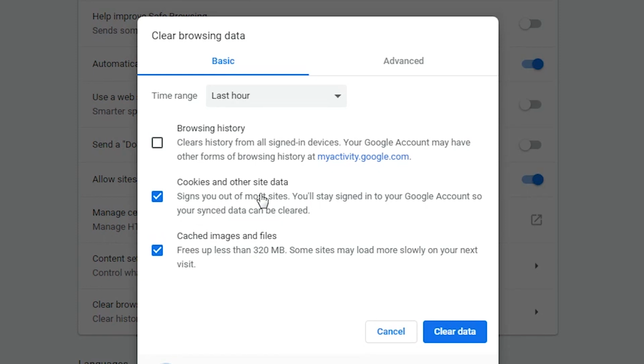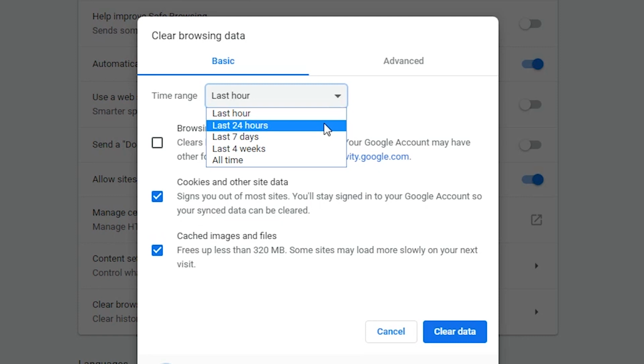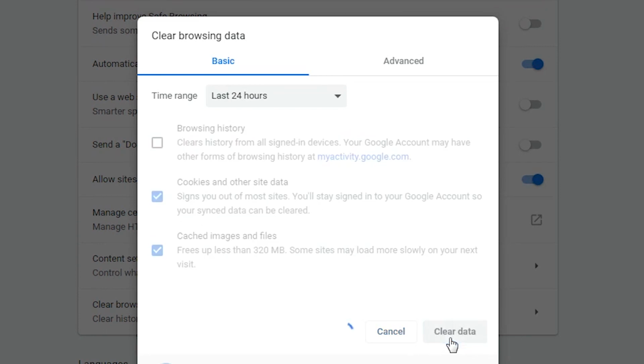And then cookies and other site data doesn't really quantify how much of it is being stored, but you can clear it. Now, before you hit the clear button, there's a time range drop-down menu here. So here you choose how much of that data you want to delete. If you want to delete data collected in the last 24 hours or in the last 7 days or the last 4 weeks, or you can also clear all the data, all the cookies and cached data in your browser completely. So after you choose the time range you want, I'll choose mine to be 24 hours, for example, and then I'll click on clear data.